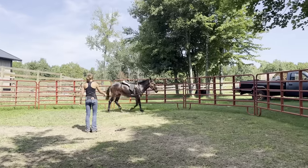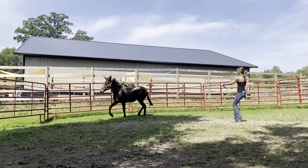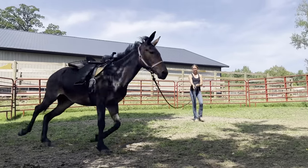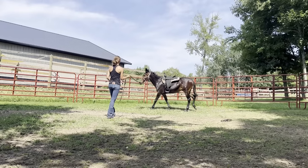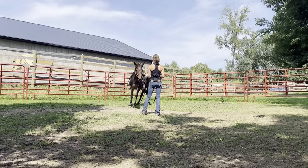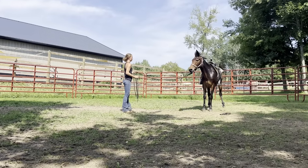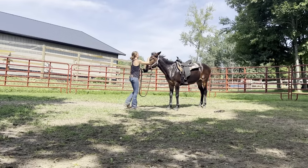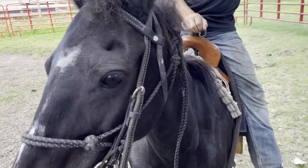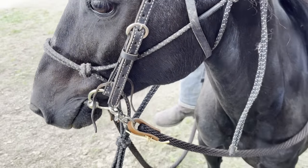Doesn't fit him the best. Okay. Let go of the gate. I'm unclipping him.